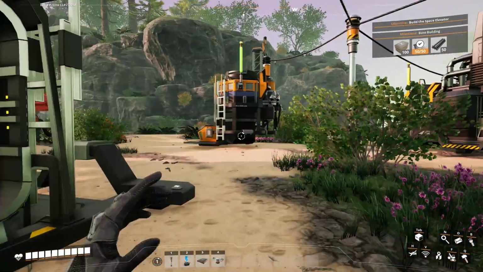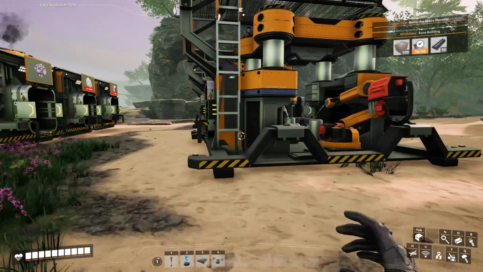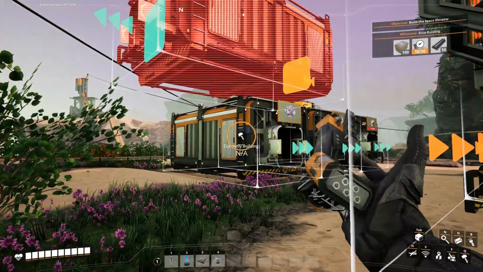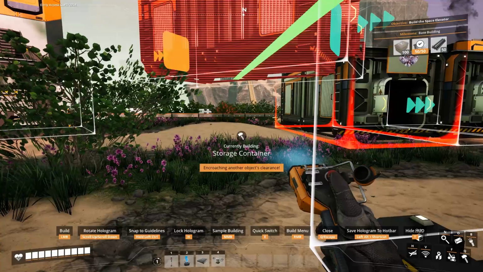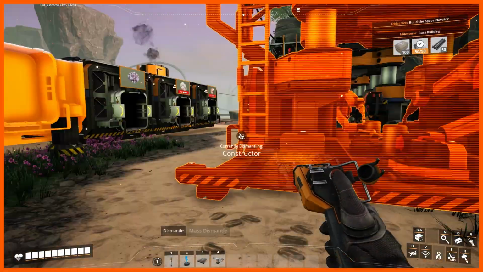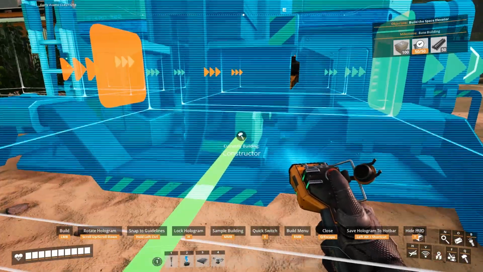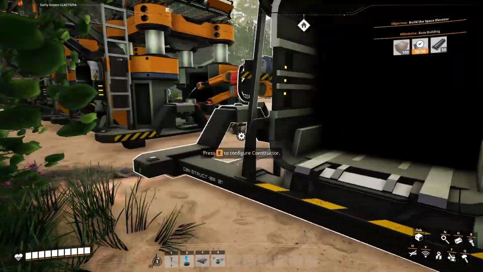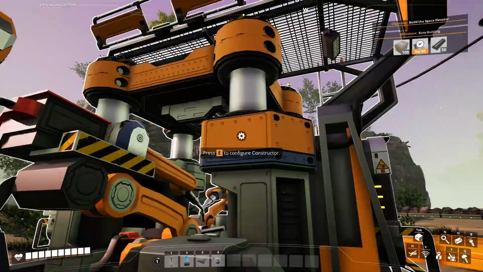pretty darn well. Okay, so how's my biomass burner doing? Still looking pretty good. Do I have access to biomass leaves? I do. Okay, great. So I'm going to actually make another storage container here, and we're going to try and upgrade as quickly as possible to the biomass leaves. So let's get this into place here. There we go. And it looks like these angles are not working out for us. But again, early game, we can make a mess. There we go, just like that.